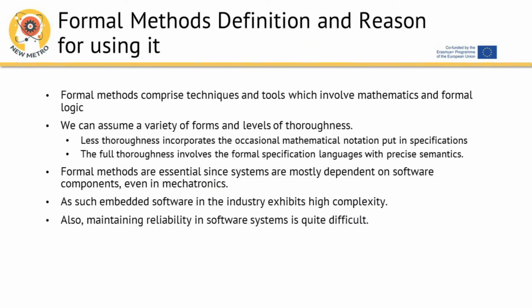Formal methods definition and reason for using it. Formal methods comprise techniques and tools which involve mathematics and formal logic. They can assume a variety of forms and levels of thoroughness. Less thoroughness incorporates the occasional mathematical notation put in specifications. The full thoroughness involves the formal specification languages with precise semantics.